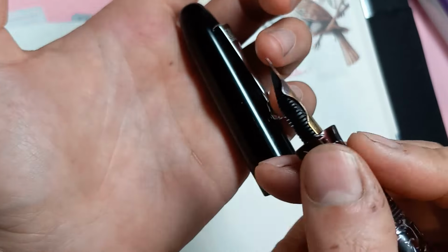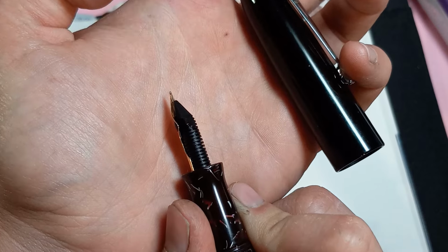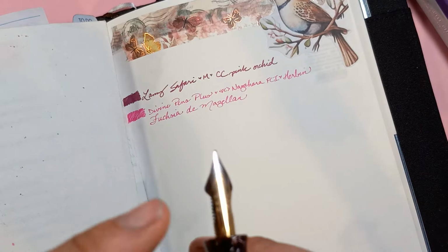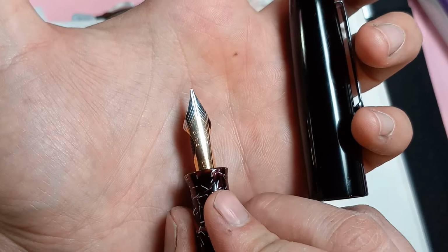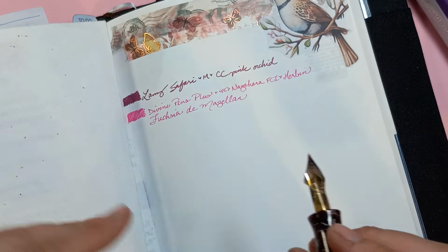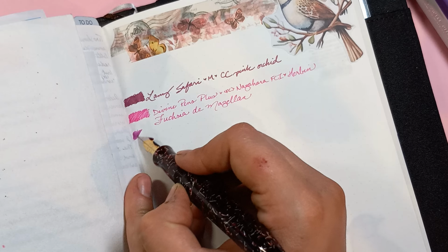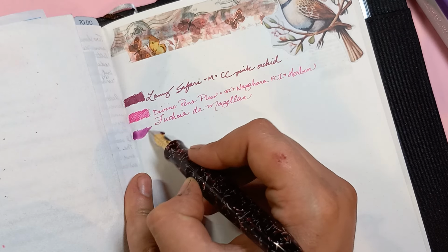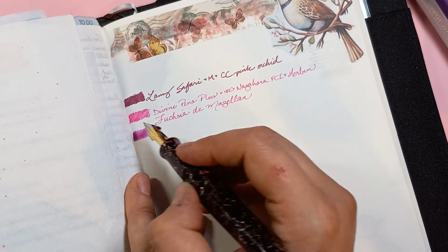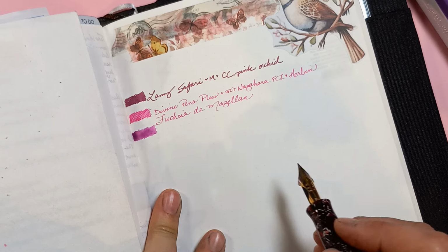You can see it there because I recently invested in a feed and housing from Flexible Nib Factory, the Ebonite version, and I just put this nib onto it. You can now actually get an Ebonite. I think it's basically the same setup. I don't know that for sure, but it sounds like it is, directly from the FPR website. But that was not an option when I got mine over a year ago, and so I got them just as nibs with Ebonite feeds that don't fit into anything because they're too fat. So anyway, yeah. This is really wet.